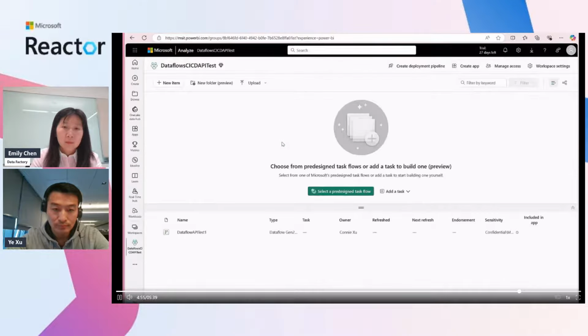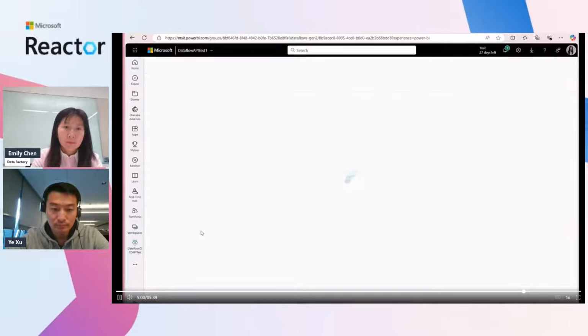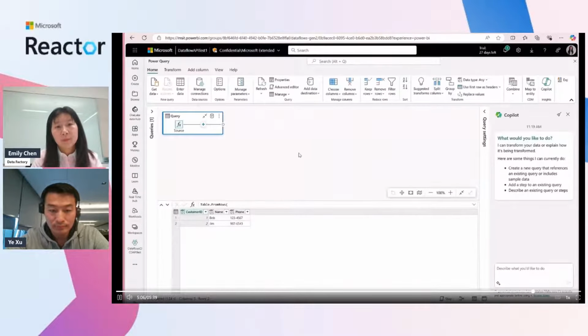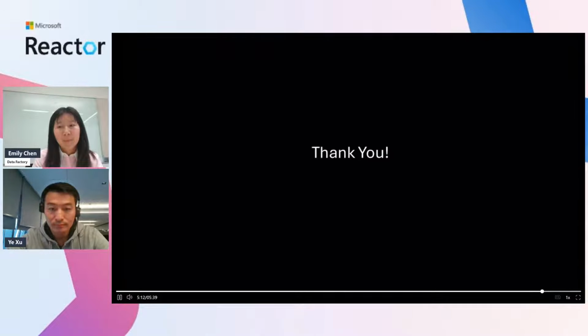Let's also take a look at the Fabric Workspace Artifacts view, and we see that the new Dataflow Gen 2 artifact has been created. Further capabilities, including SPN support for these new APIs, will not be available as part of the initial preview, but are planned for later in the semester leading up to GA. And that's all for today's demo.